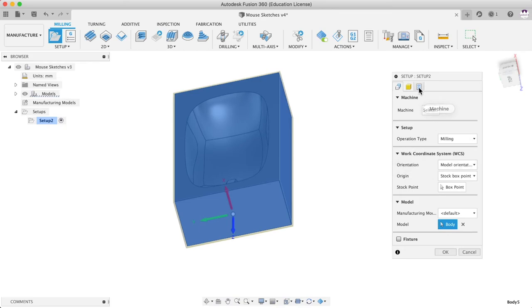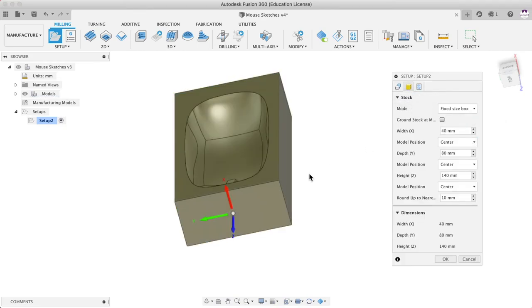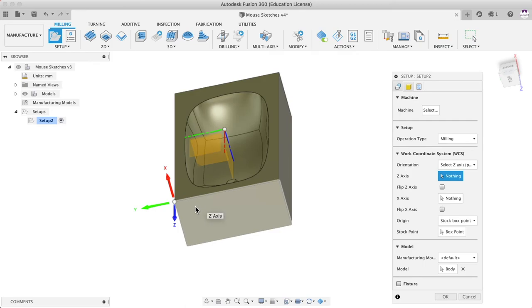We're going to head up and select our stock, and we're going to choose a fixed box size to the billet we've got. We're going to assume all our billet is squared up and the right size to start with. We're going to select our stock corner origin point. The thing we have to do then is select our work axes, our work orientation. So we're going to select that option there, and we're going to define all our work axes.